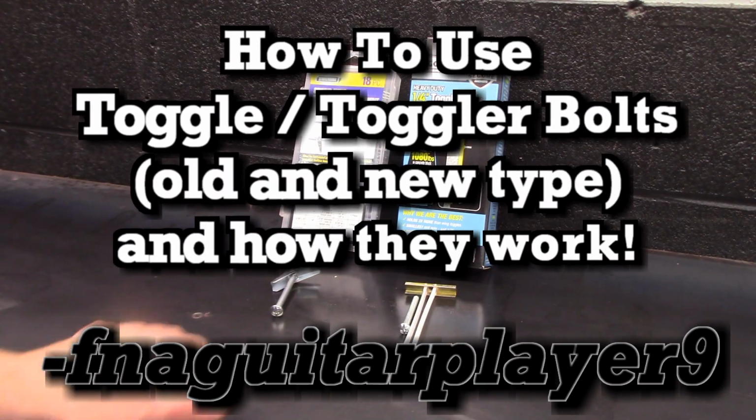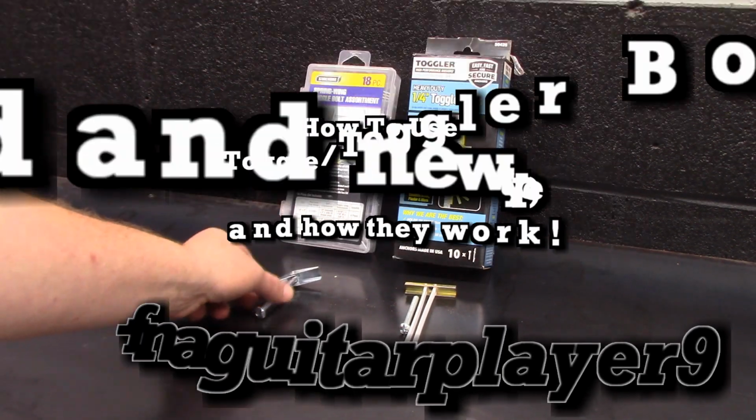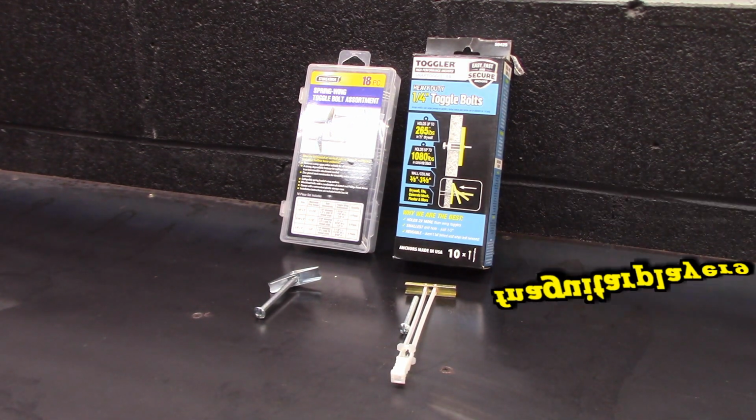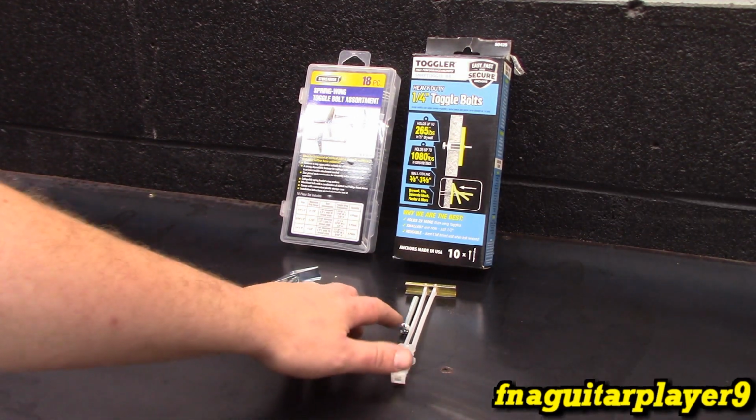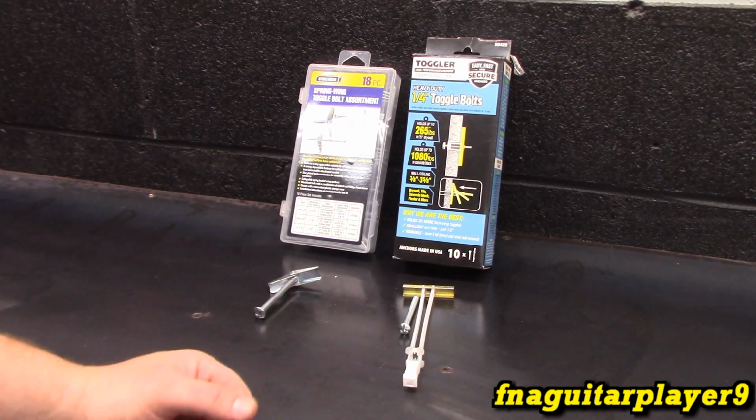Hey guys, so this video is going to be showing you the difference between the traditional wing type toggle bolts and the newer type toggler bolts. Quarter-inch bolts will be used on both of these. I want to show you how to use them and also how they work.